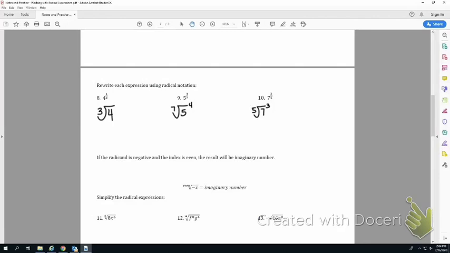Look at this statement right here in the middle. Listen. Alright, looking at this part right here in the middle, make sure that you're aware of this. It says, if the radicand is negative, that's just the number underneath the radical. Okay? We just don't call it that. I just say normally, hey, that's what's underneath the radical. And the index, which is out here, okay, so this index is 5, 7, 3. And the index is even, the result will be an imaginary number. Now, you're not going to see this a lot, at all. Okay, but we've talked about imaginary. You have a negative under the radical. So you would pull an i out, and then from there you would just go along the regular process.